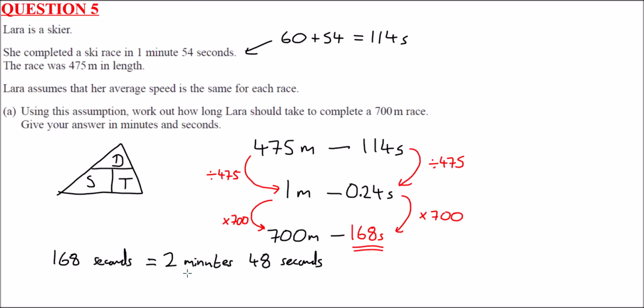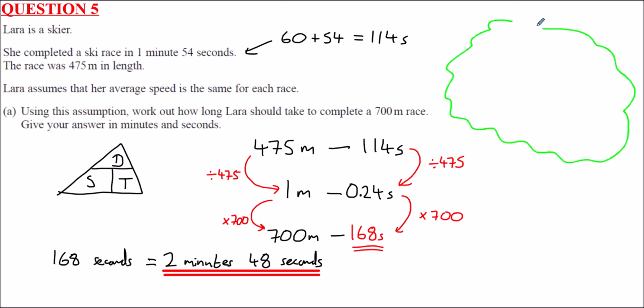I will also introduce you to a fairly cool function of your calculator, which takes time to practice and get comfortable with. But let's say you did want to use this speed equals distance over time function. What we could have done is we could have worked out her speed. So as an alternative, which I'm not actually recommending here, but if you're a bit calculator savvy or are quite interested in these things, then I'll show you how to work out her speed. So speed is distance divided by time. So I'm going to show you now how to type this in a special way.